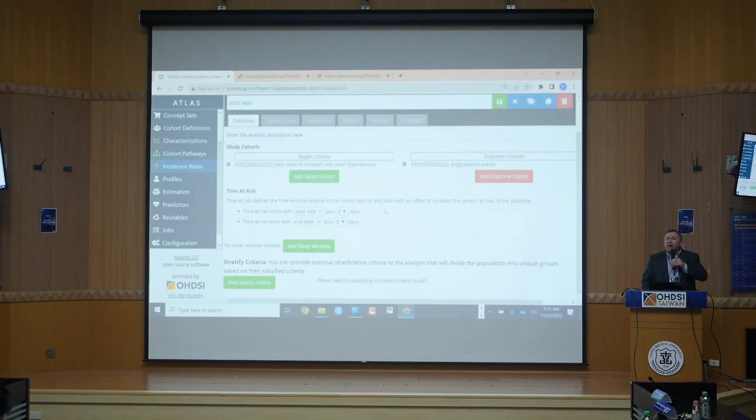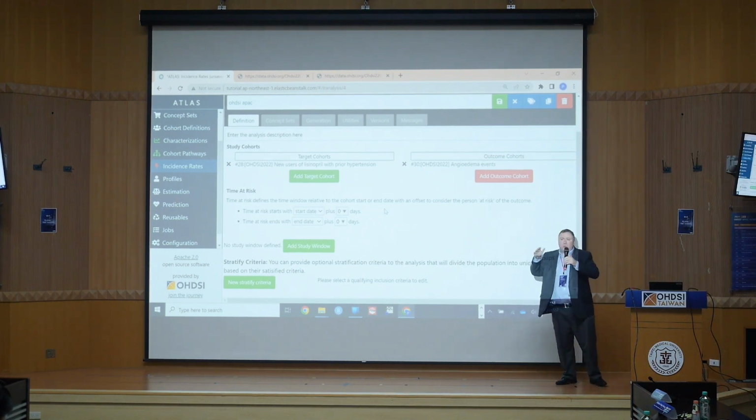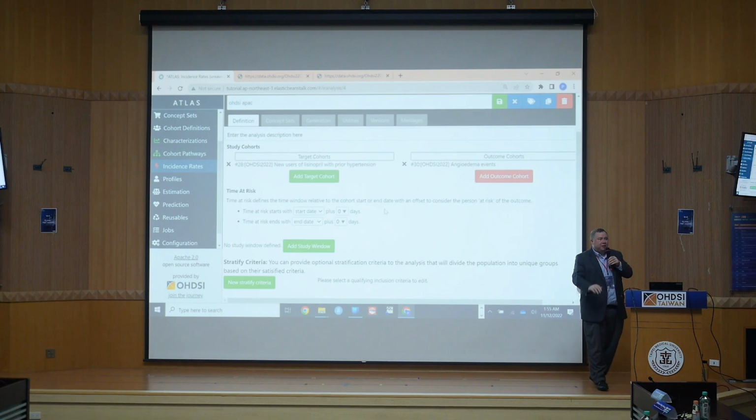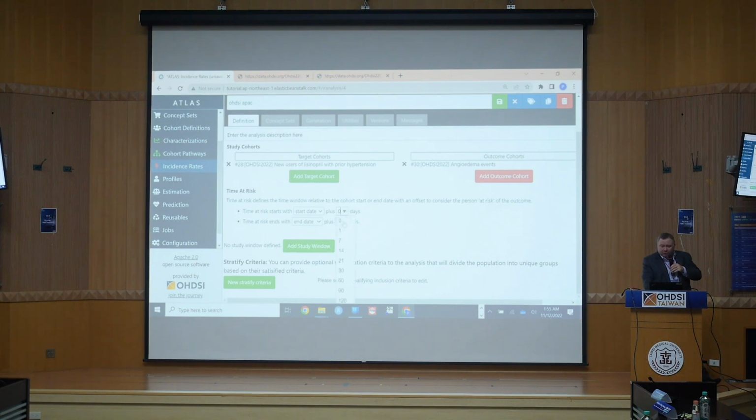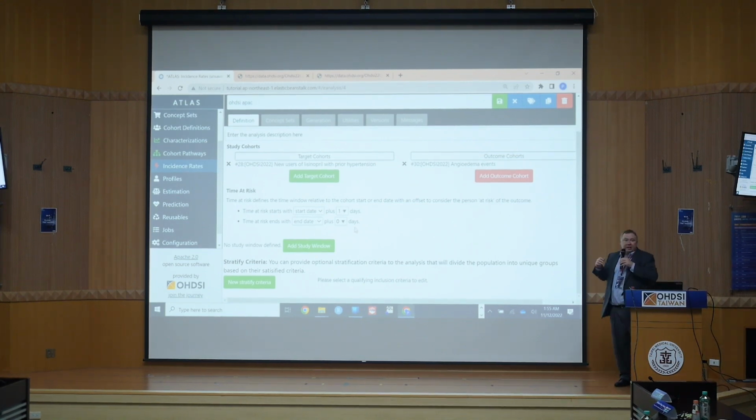I now need to define the time at risk. If I'm saying that I'm going to look for angioedema, we need to know when the angioedema has to happen relative to exposure. Here I'm going to say that I will count events that happen starting the day after I take my first pill. And I'll keep counting those events until I stop taking lisinopril.